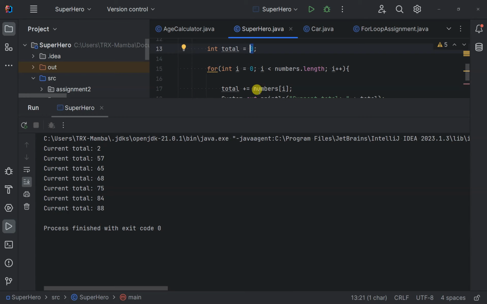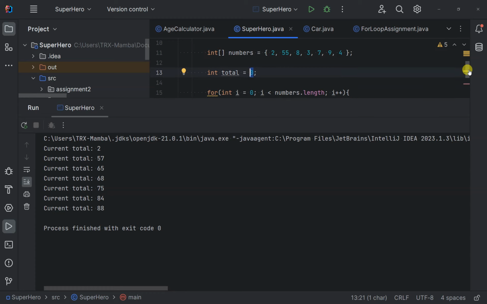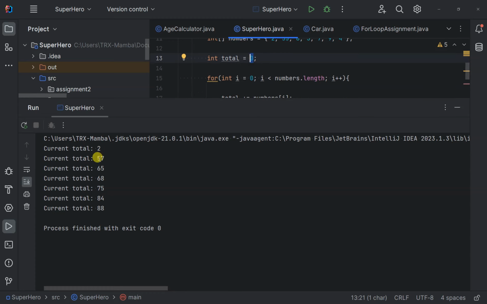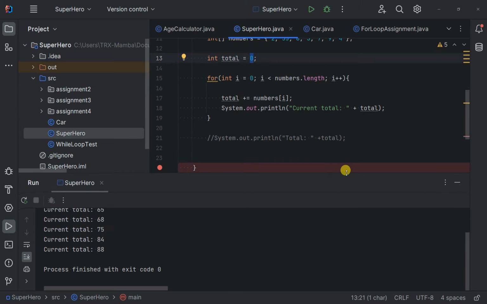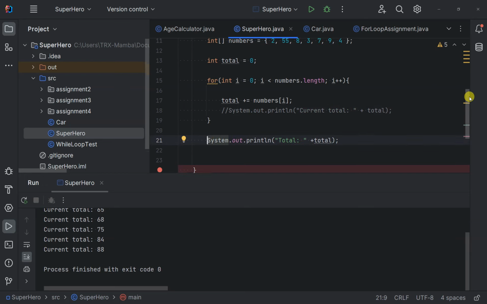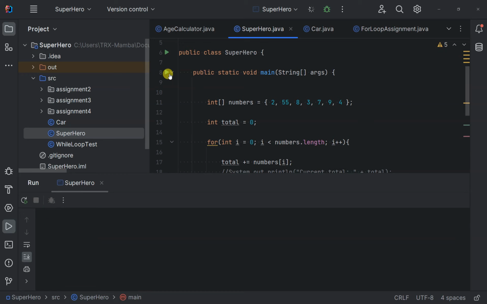The next position was 55. So 55 plus 2 is 57. So it prints that out. That's what happens when you put your system.out in the loop. It just keeps printing out the total as it's looping. So ideally you want to put that outside if you just want to show the user the grand total. If we do that now, we'll see it will just give the user total is 88, because it keeps adding until it's done. When it's done with this for loop, it just prints out the total. Because you put it outside the for loop, it just gives you the total out here.